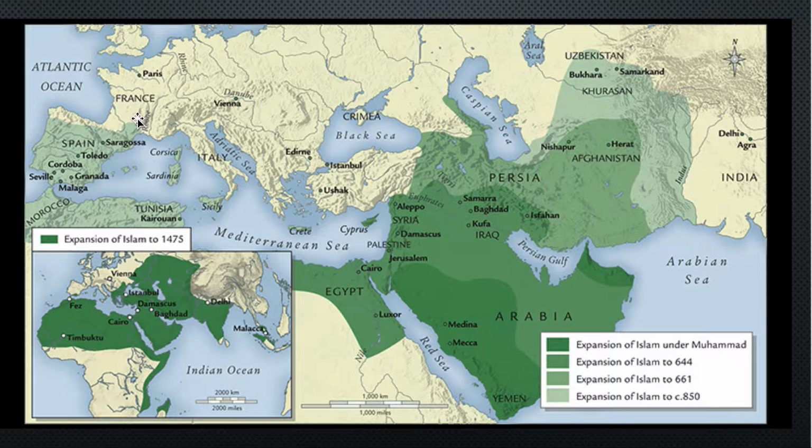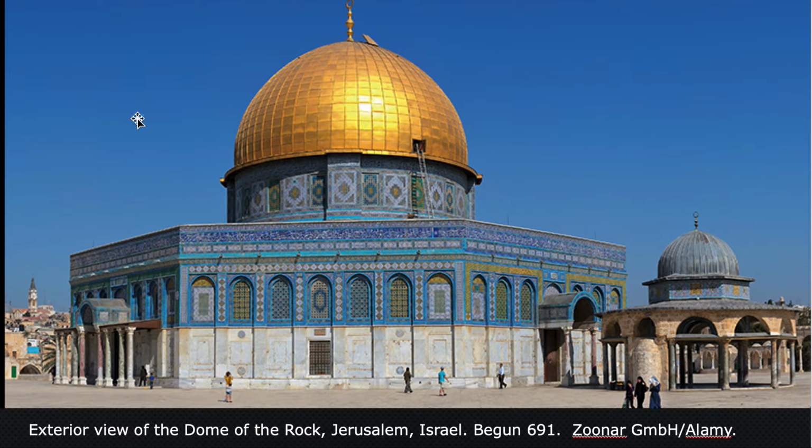This dynasty built ostentatious structures for Allah and themselves, including many mosques and this Dome of the Rock, which is not a mosque. This is the holy place in Muslim history. It involves the night journey of Muhammad, where Gabriel, the angel, took Muhammad on a horse to Jerusalem, where he met all the prophets of Allah. And from here, he ascended a ladder from this rock to heaven.